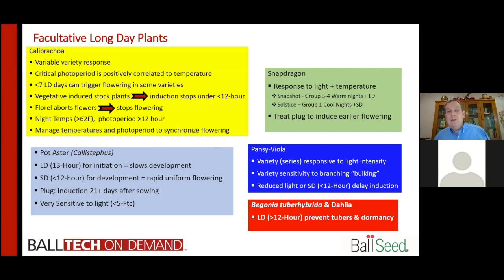How many times have you seen begonia tuber hybrids that you buy in early, you get them in February, and you plant them under naturally short days, and they just don't really flower until you get out to May, June. The problem there is they formed a tuber, and you actually can feel it form down underneath the soil. Once that tuber forms, the lighting is too late. You've got to keep begonias and dahlias under lights from the time you receive them right straight through.